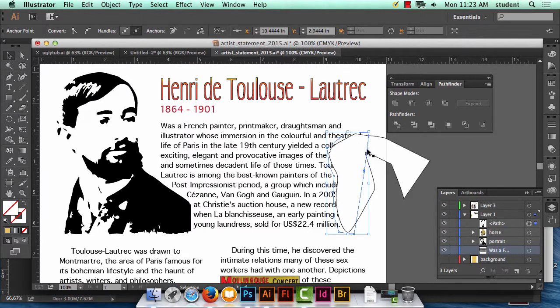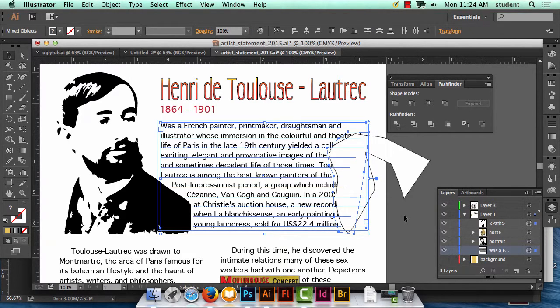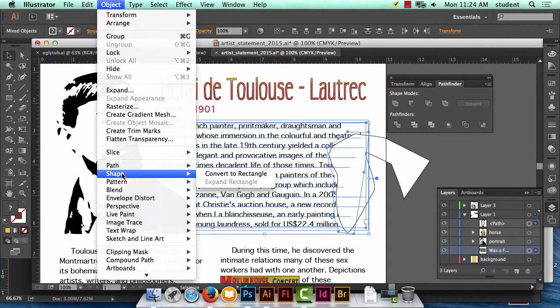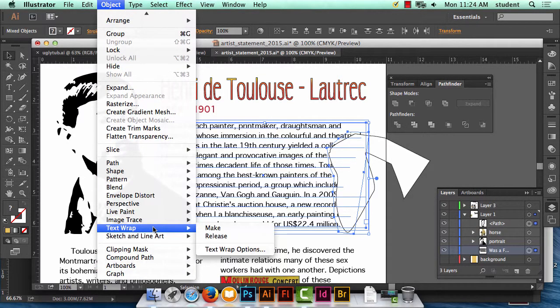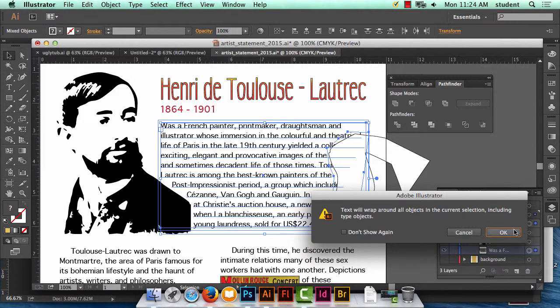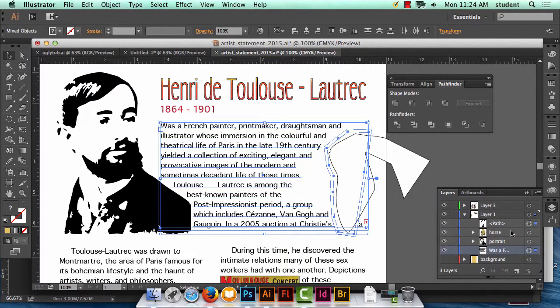Notice how it's selected and my text is selected. Again, this is an invisible object, it has no fill and no stroke. Then I can go under Object, Text Wrap, Make, and it will wrap around the invisible object.